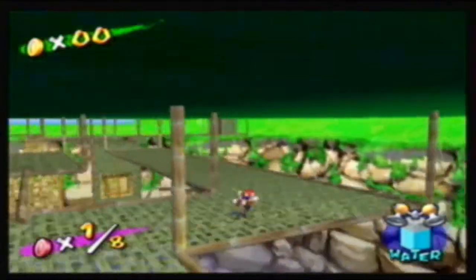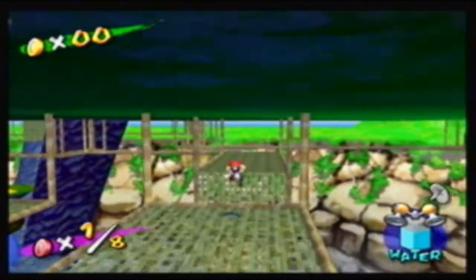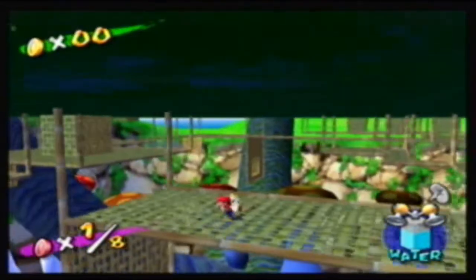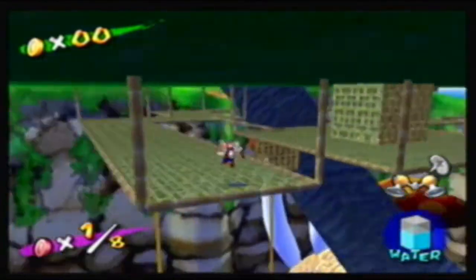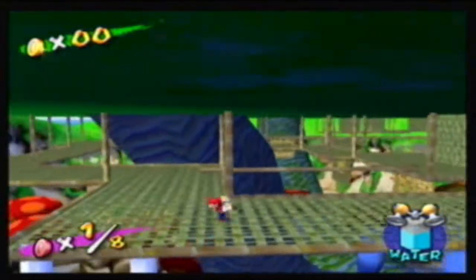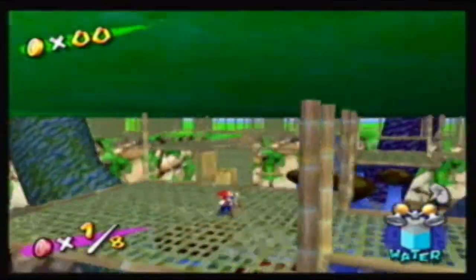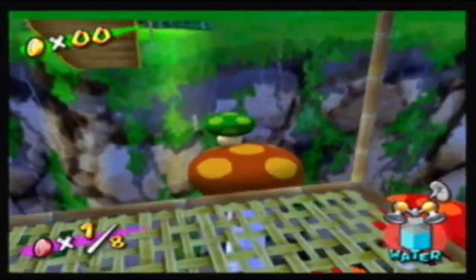However, I can check the rest up here, see if there's any other blue coin spaces or just another red coin. But I don't believe there is. I don't see where there would be any indication of a red coin. Well, darn. Alright, well, I suppose I'll go ahead and just re-grab the other red coins I had before I died. And I'll just go and try to find that last red coin from there.